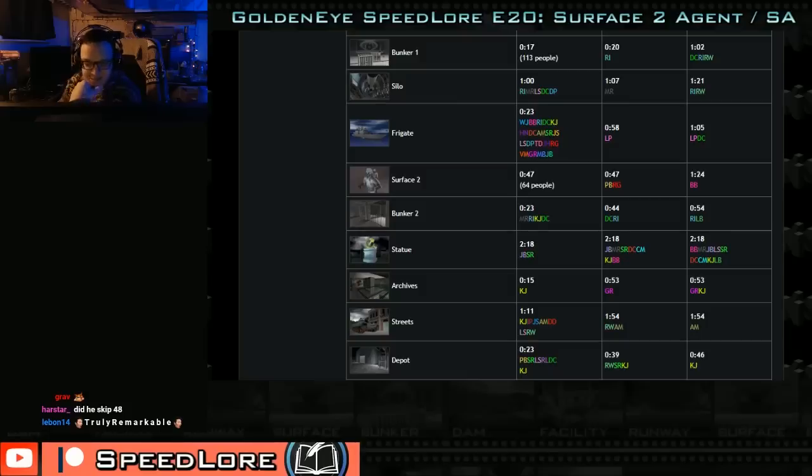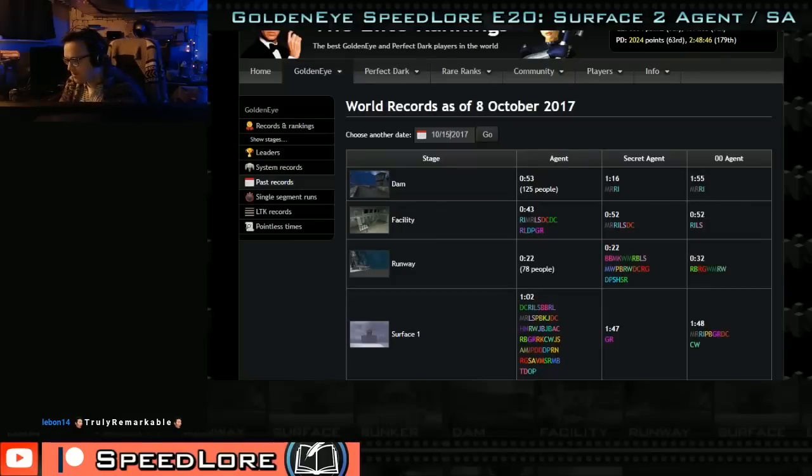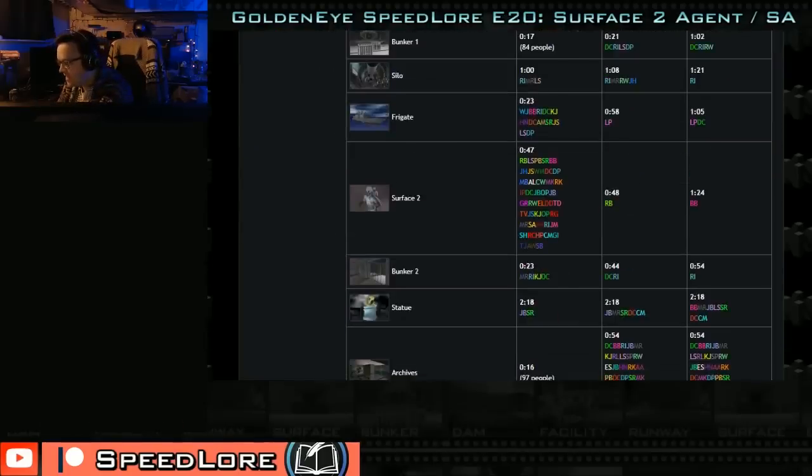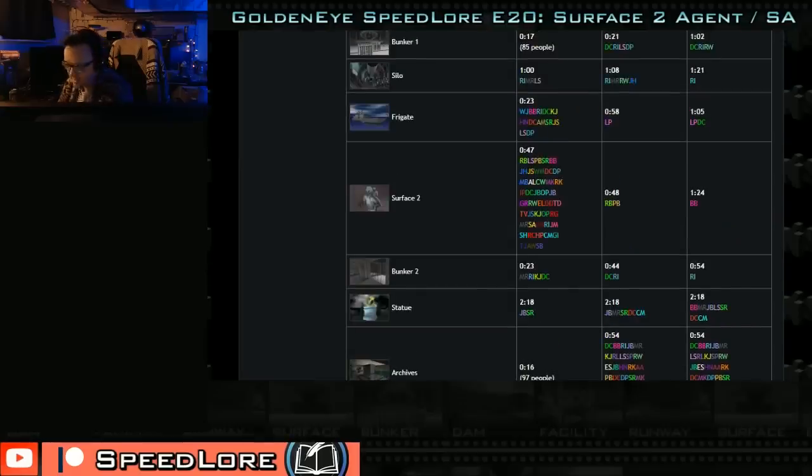So Mirror didn't skip 48. I should point that out. He tied 48 a couple days later. So this is October 2017 again. If I skip ahead like a week, we'll see him with the, when in the world did he get this time? Oh, there we go. This date will do the trick. So he got the 48, and then the next day he got 47. He kept going and got 47. So we kind of knew he was going for it, and that's why when he came into my chat, we knew what he was talking about. He got the 47 Secret Agent. We were really happy for him. His second career untied world record.